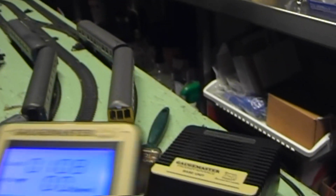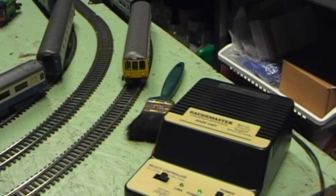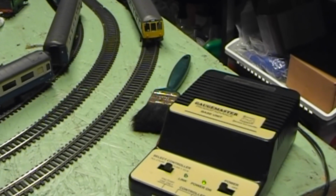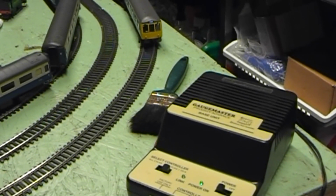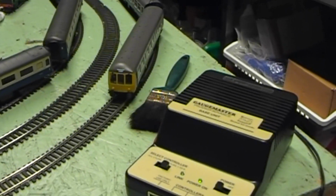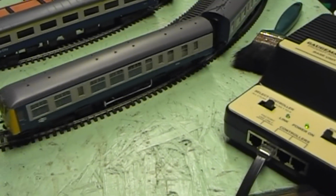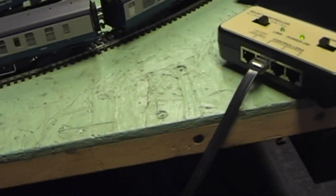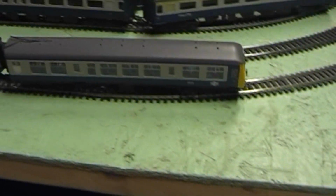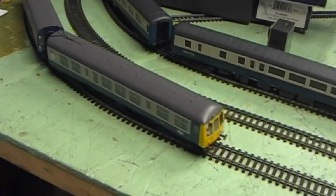0108, because what model DMU is it? It's a class 108. It goes backwards. And no forwards. Obviously had the inertia set up on the chip. I don't know what it does or doesn't do. F1 doesn't seem to do anything.